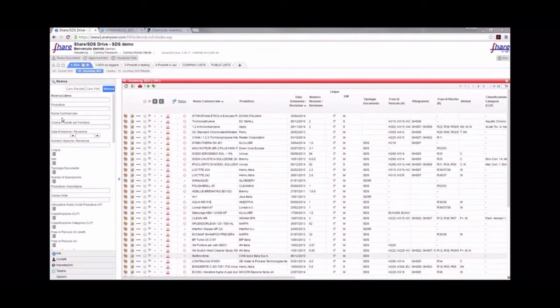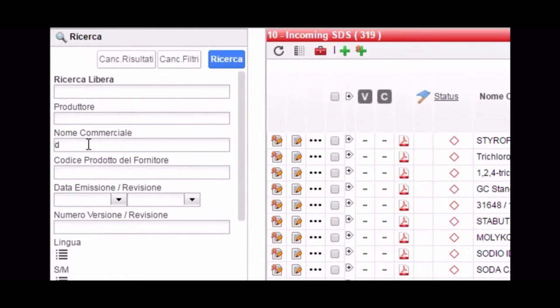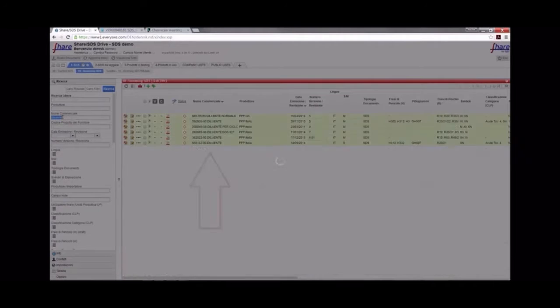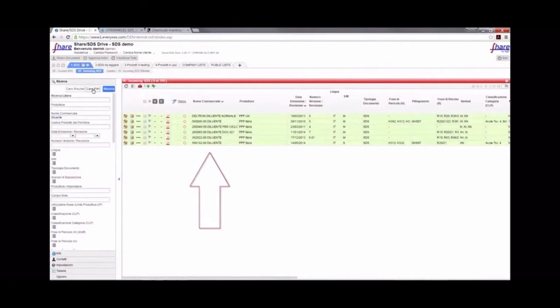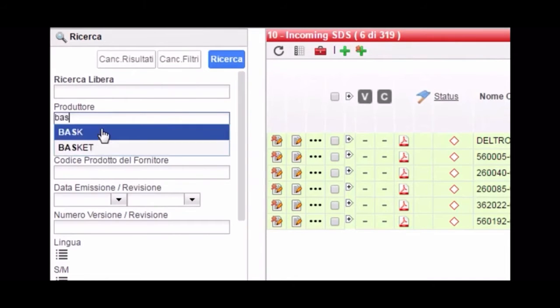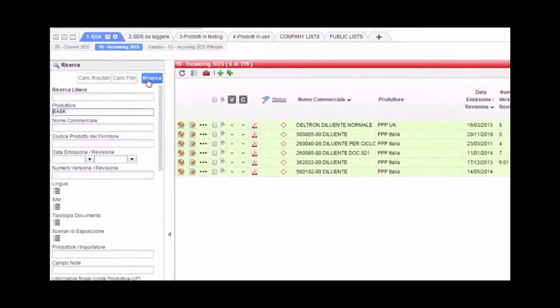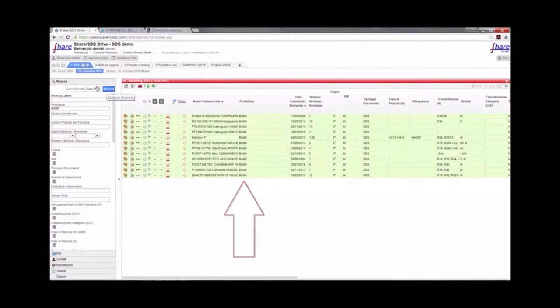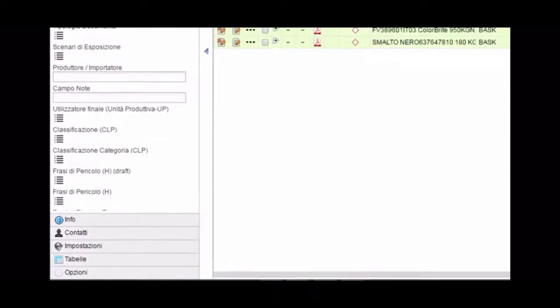All archived documents are searchable by any index that has been uploaded. For instance, by simply typing part of the name of a substance or mixture, all relevant safety data sheets are displayed. You can search by the name of the producer, and, in this case, after typing part of a name, you can simply select the appropriate company to display the list of all relevant SDSs, or by any other index.